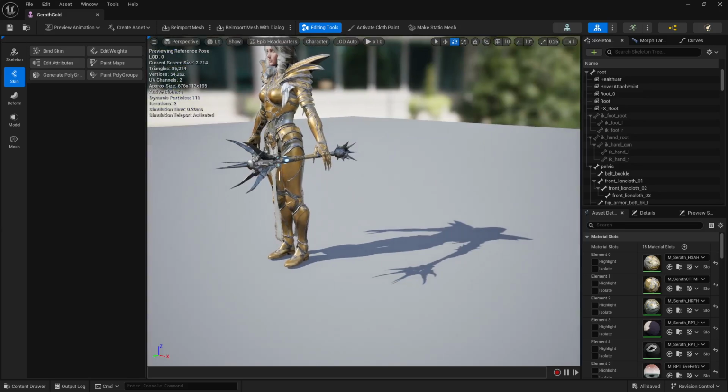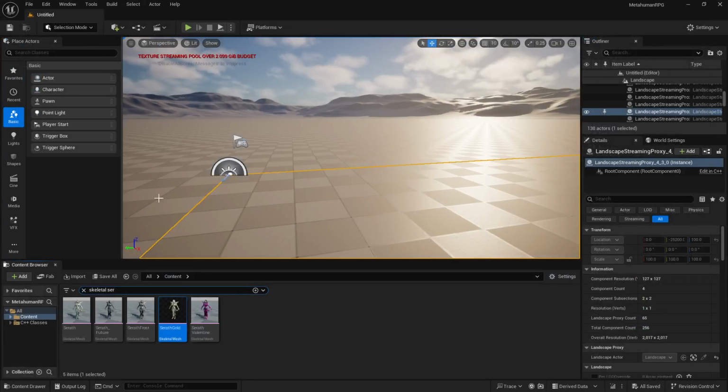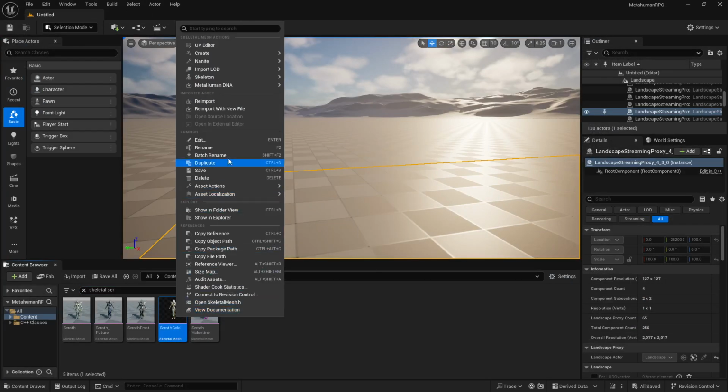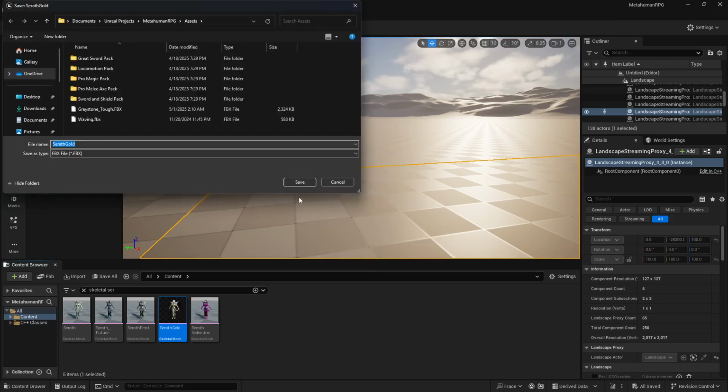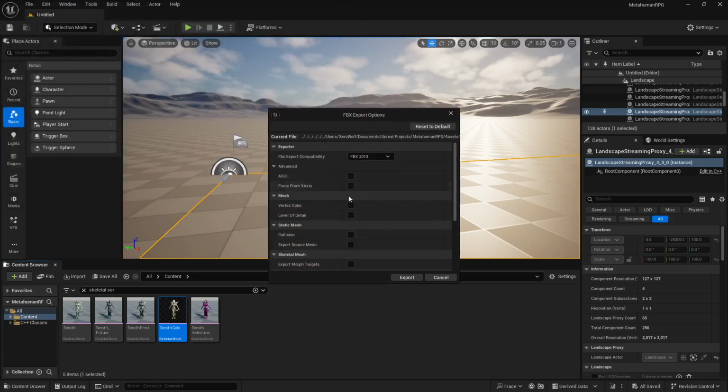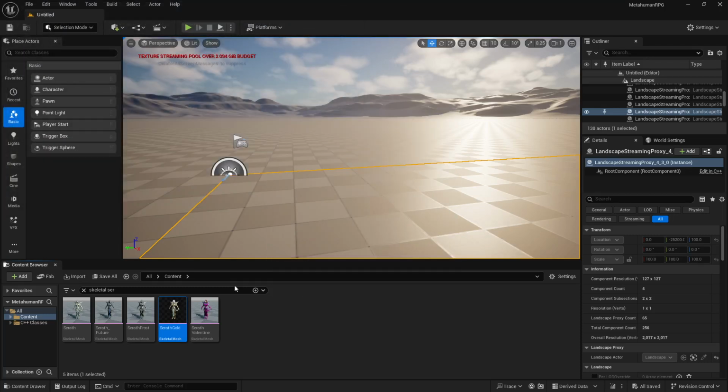So we're going to export her and take her weapon. Click on gold, and same thing, asset actions, export, save, export.